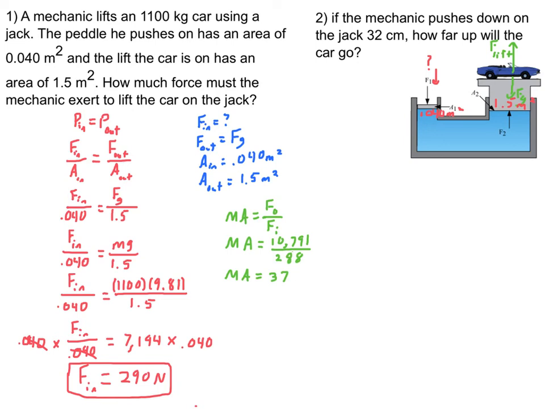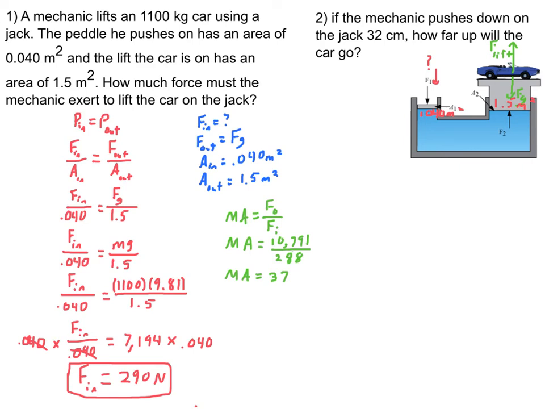Now also, just like with simple machines here, there's a trade-off that occurs. You trade off, you go a further distance, you push downwards further, but because you get to go a further distance, you get to use less force. Now the same thing is said here. The mechanic here pushes down with a much less force, 290 newtons, but because of that, it's not going to go as far.